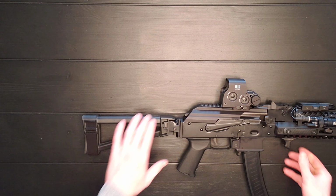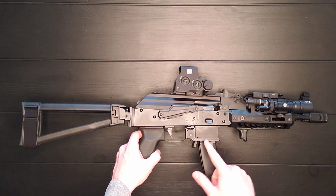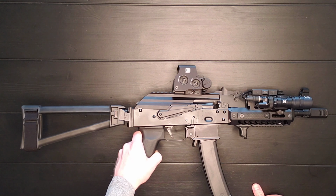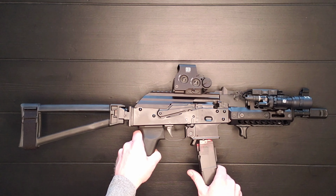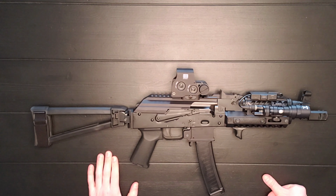Okay, I think, oh, so you do have a flared magwell, so it makes reloads really easy. And you have a paddle mag release, which is nice. I really actually like paddle mag releases. I have paddle mag releases on a few of my guns, and I really like them. They're ambi and they're super nice and intuitive.